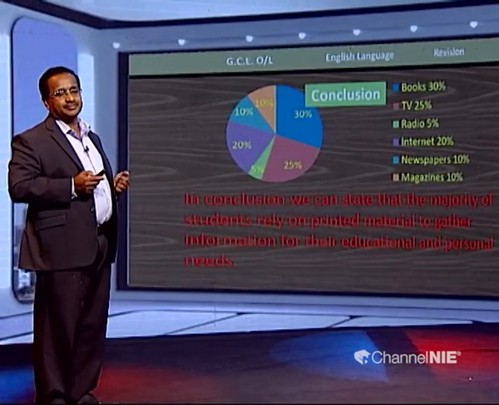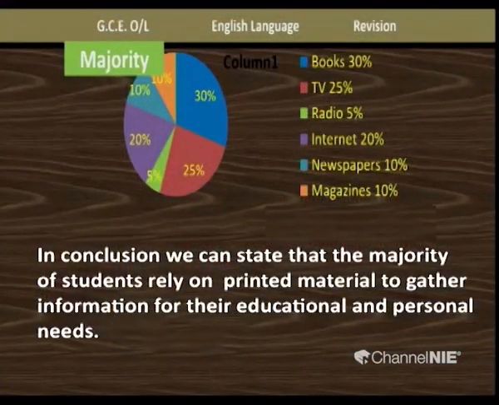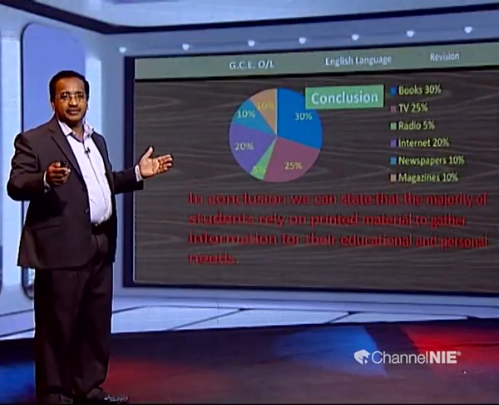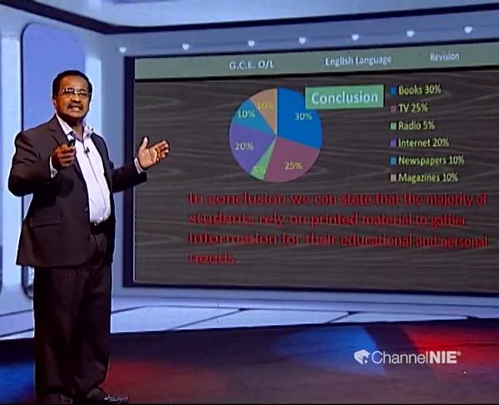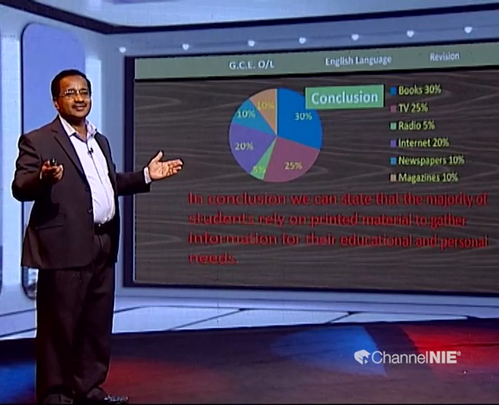Let us see. Read this one, children. I have been reading for you a lot, so why not you read it? In conclusion, we can state that the majority of the students rely on printed material to gather information for their educational and personal needs. So, when you write this information in your description with the use of grammatically correct sentences, you can easily score marks.